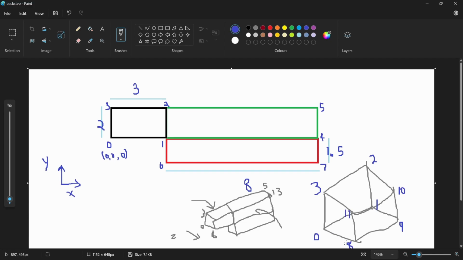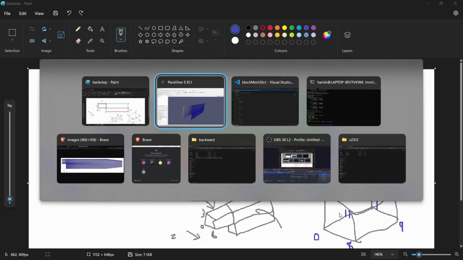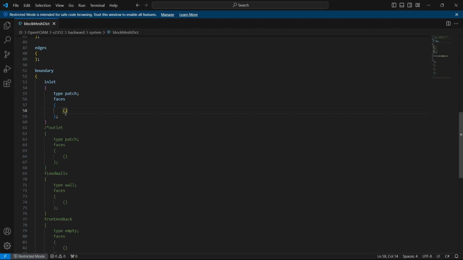So this face is what we call the inlet. Conventionally it is 0, 8, 11 and 3, if we go anti-clockwise. So this is the face we want. So the numbering is 0, 8, 11 and 3. I'll type 0, 8, 11 and 3 here.